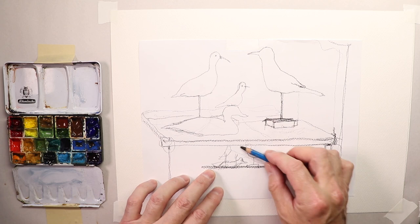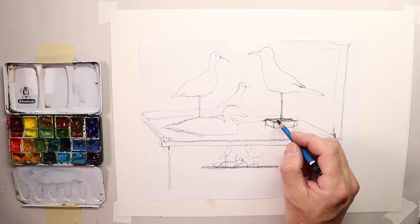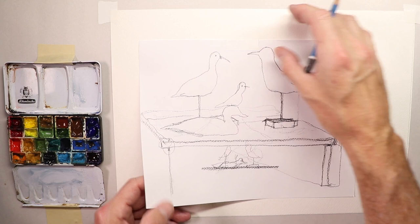Here I'm worrying about these angles, the top of the decoy pedestal, and a couple other spots here too, this one. And you can also leave those out, because you're going to be working from my drawing. So it might be easy, because you kind of have my drawing to go by, which is really helpful. You can use my sketch, or my preliminary sketch and contour drawing once we get that started. But that's pretty much what we do.